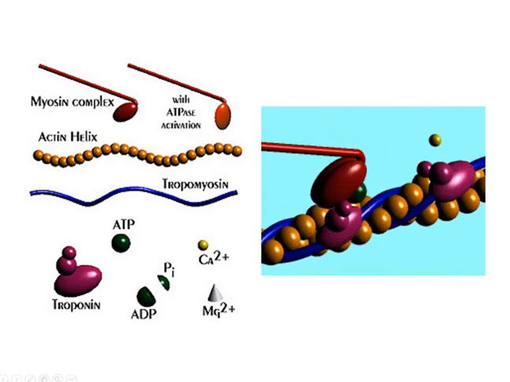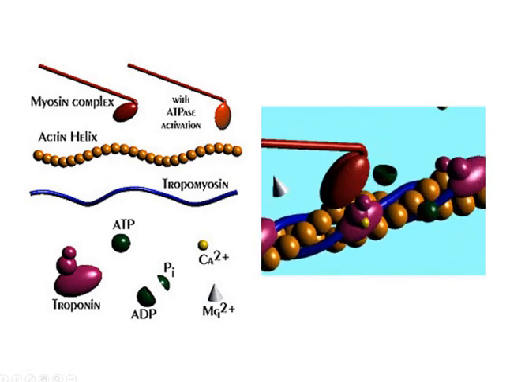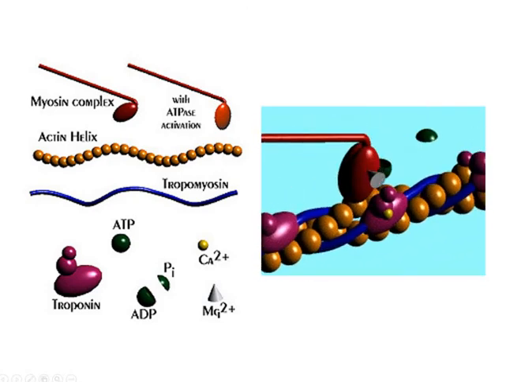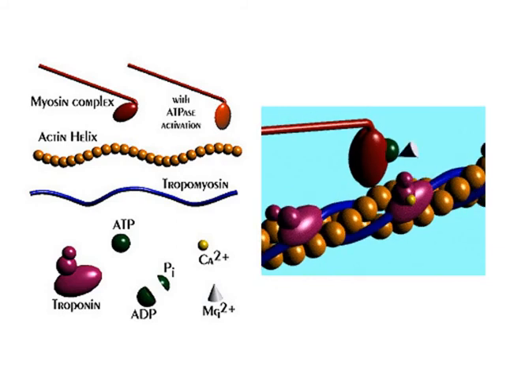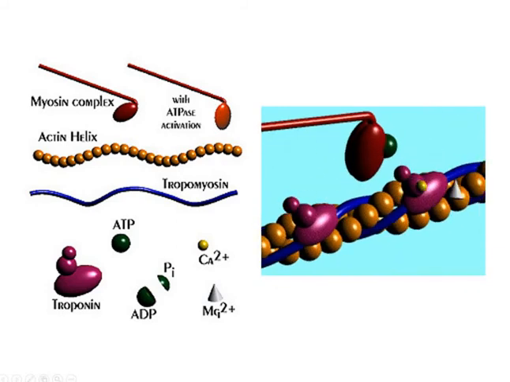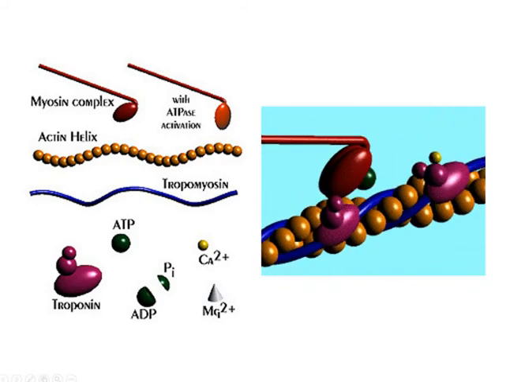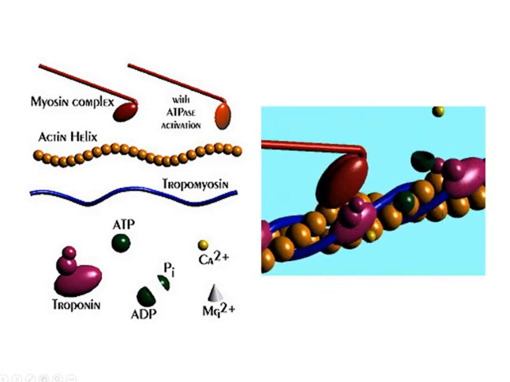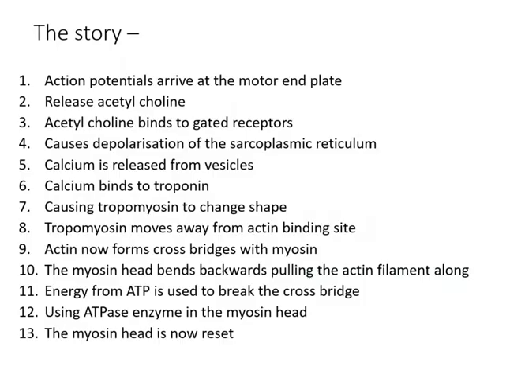Also, I've got in my animation, if you have a look, magnesium. Magnesium is used in muscle contraction to regulate calcium, to prevent the overstimulation from the calcium ions. So we don't really go into this in OCR, so don't panic about it too much. It's just on this animation that I've managed to find. Okay, so let's look at the steps.